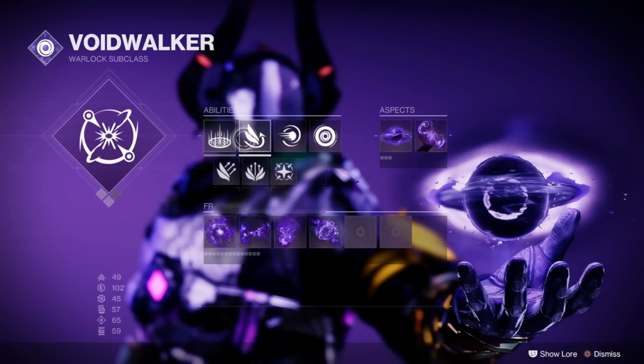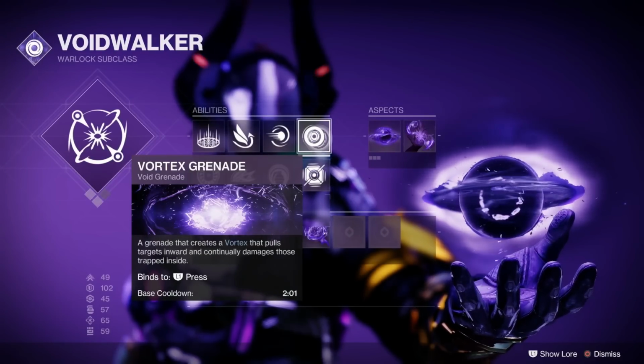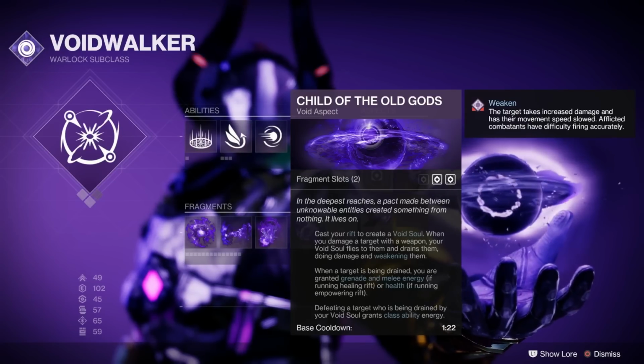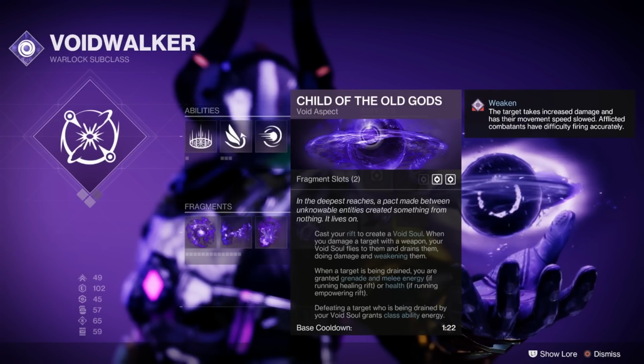I've gone for a Healing Rift and Strafe Glide, doesn't matter. Pocket Singularity doesn't really matter. Vortex Grenades, very, very useful. Aspects though, Child of the Old Gods. Now this is excellent because I'm not taking in any Arc weapons, because that's the worst thing about Legend Lost Sectors. You never know which weapons to take in.